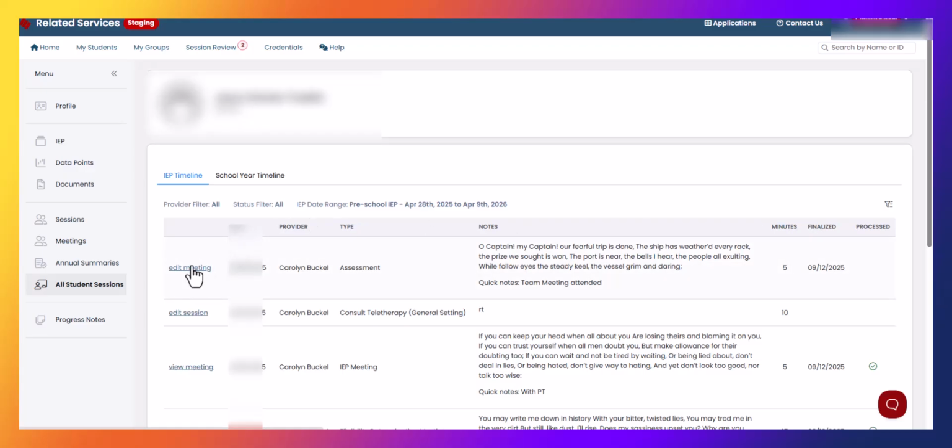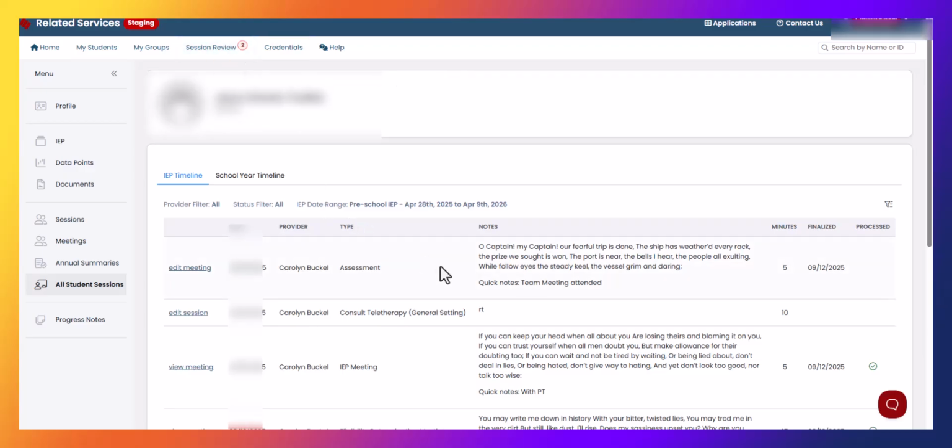As you can see over here, I have an edit meeting button until cost recovery goes out and pulls those sessions down into a report to start to process on their side of the application. So again, if you come in and edit this meeting, this meeting will then be kicked back and turned into a non-finalized meeting or session, and you'll have to finalize it again through the session review.